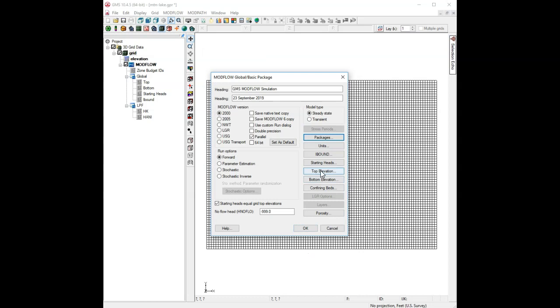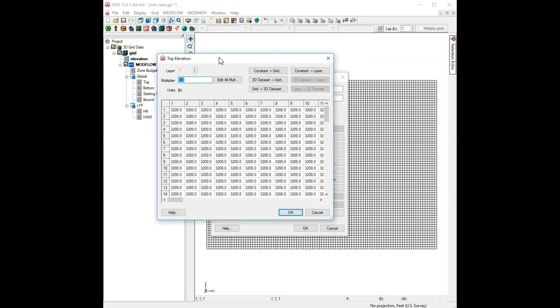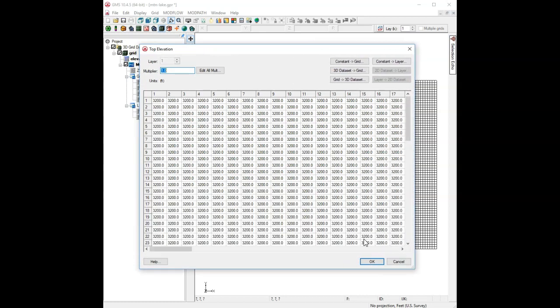And also there is a top and bottom elevation button here, so if we click on this, it brings up this dialog that shows us our top elevation array. So every layer in your MODFLOW model has an array of cells for the top elevation and one for the bottom elevation. And so we have a one-layer model, so we can just look at one array here.